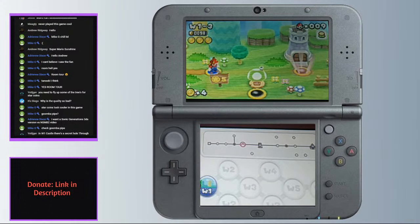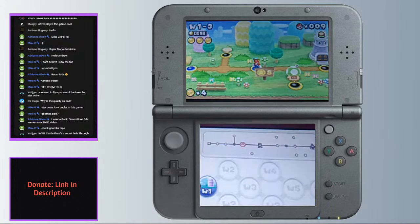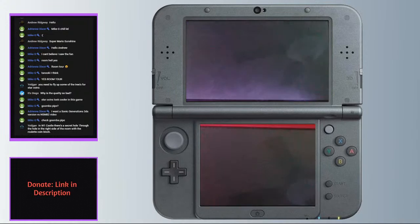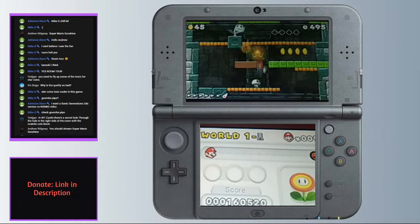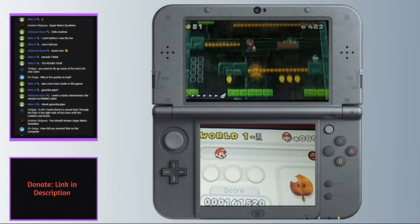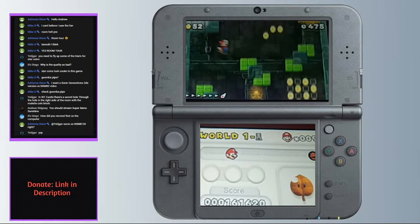Okay, here we go. Let's go ahead and unlock this. I do not have enough star coins. Okay, let's go to the tower then. So there's a secret here. Super Mario Sunshine? Probably not. Okay, here we go. Yeah, you could probably get a ton of lives in this game because of how many coins there are in the game.